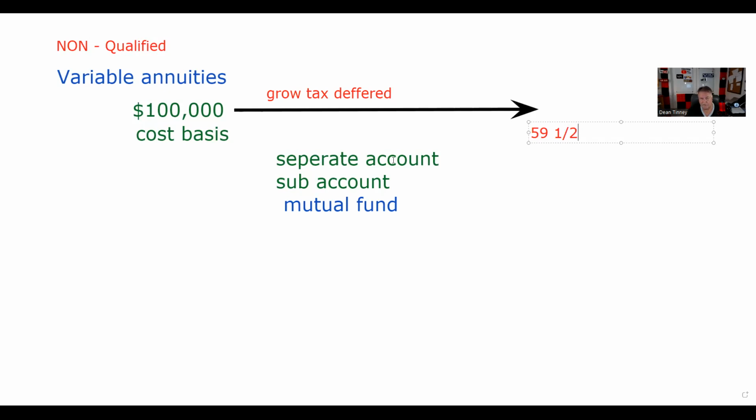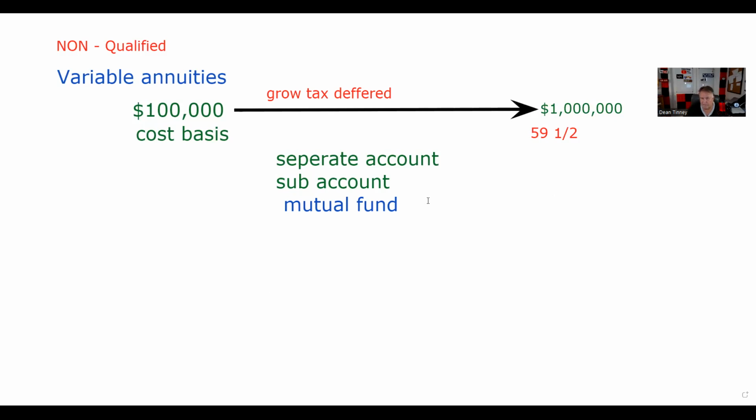Let's say over the time frame here, this mutual fund has grown, and now you have $1 million in there. And remember, with that $1 million sitting there, none of that money has yet had taxes paid on it. And so if you're not 59 and a half and you get money out of this thing, then you're going to have to pay ordinary income tax rates and a 10% penalty. So there's a lot of ways you can get the money out of this thing.